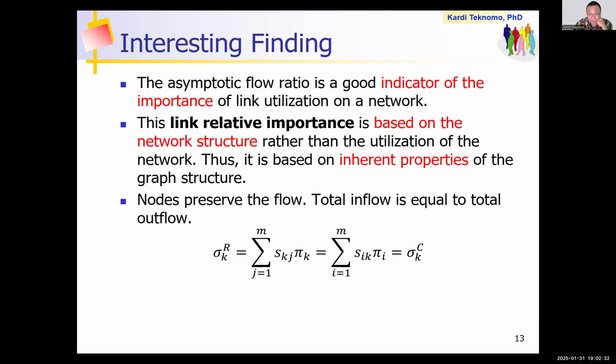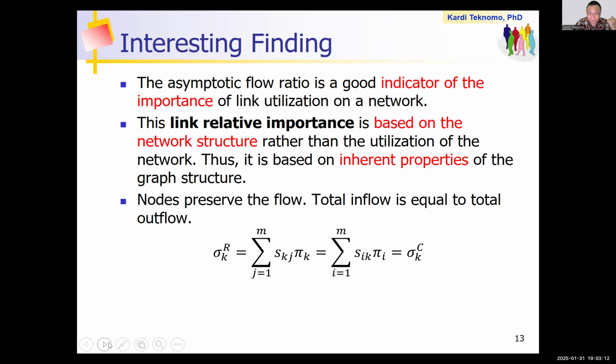So, what is that for? Because now you can get the flow out of the network structure. That means the flow is an inherent property of that network structure. So you see that this is a good indicator about the link utilization of the network. When you change the network structure, the flow will change.